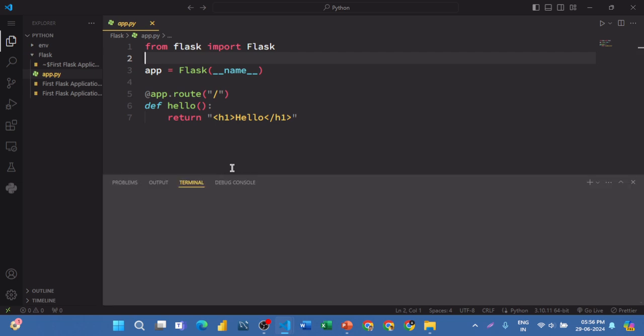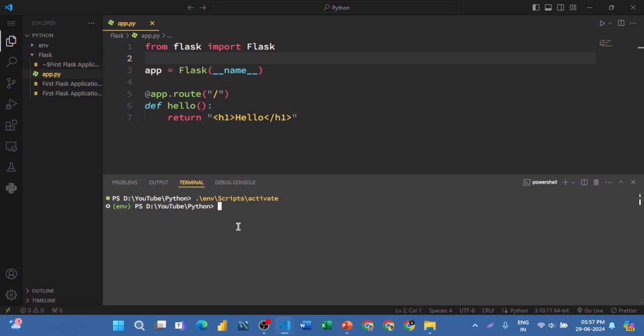Now I just need to open the terminal. In VS Code, you can open it by pressing Control and the tilde sign, and then you need to use the virtual environment. The reason is, in the virtual environment only we have the Flask library. This is also something I discussed in the previous video, so in case you don't know what we are doing, you can go back and check out the video. So now I have the installed version of Flask in the virtual environment, and now I can use Flask.